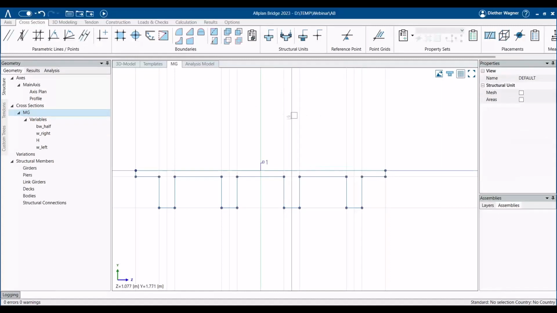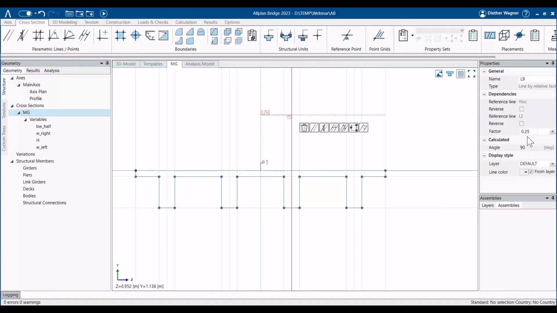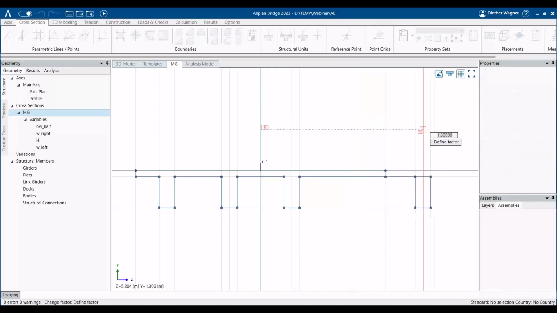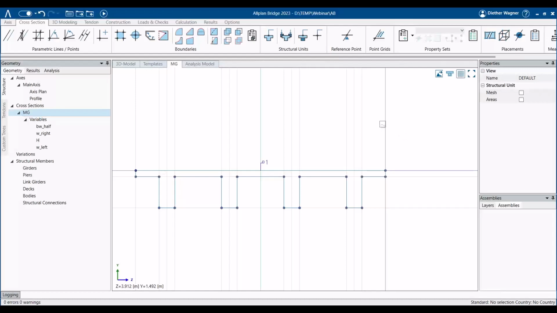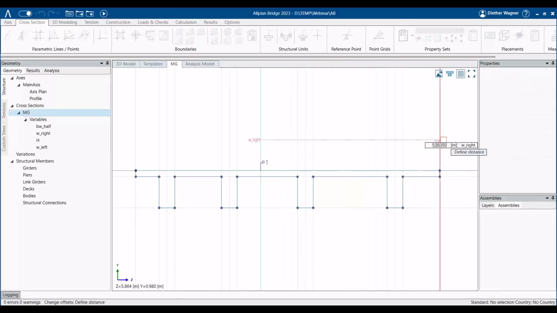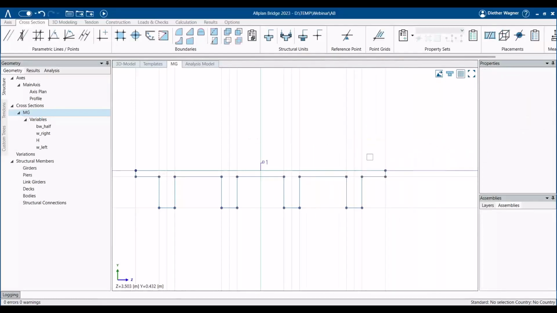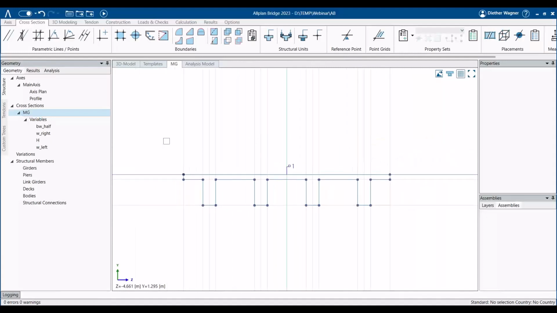So this axis will always be at a quarter, so 0.25 between these two lines, so between the vertical y-axis and the edge, and this one will be at 0.75. So they will always remain in the same ratio, and therefore if I change the width, then they will always move in accordance. So just in order not to only elongate the cantilever here.